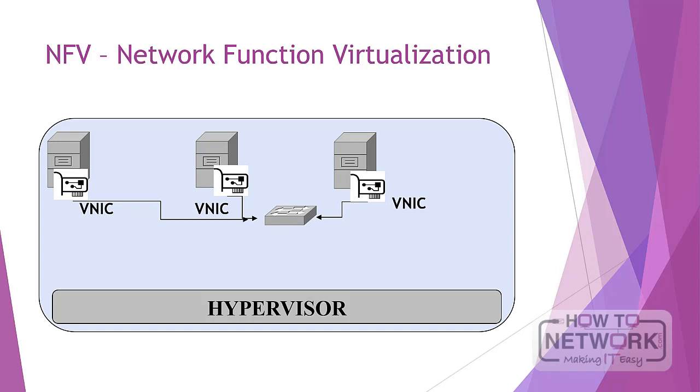And look at what we have here, a switch. Yes, the same concept that we have in the physical world of Ethernet switches, you can have it inside of a box. So these servers can locally communicate with each other via the switch. And the switch even supports VLANs, just like a normal switch. Okay? Now, some of those switches are provided by the hypervisor vendor. Some of them are additional entities by other vendors.